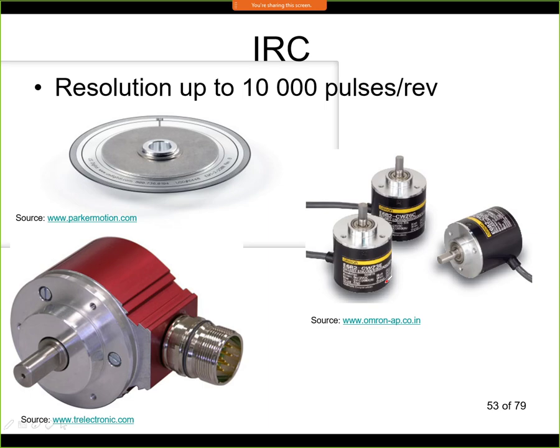So this is a very accurate sensor. It has a very fine resolution. It is used in precision machines where you want to measure very accurately what the angular or linear displacement is. It is not that expensive. A sensor like this, if it's a relative IRC, might be something like, I'd say, maybe $100 US approximately. So it's not very expensive. It's fairly common to have those sensors on a machine. But remember that this is a relative sensor, and it can measure only from some known zero position.